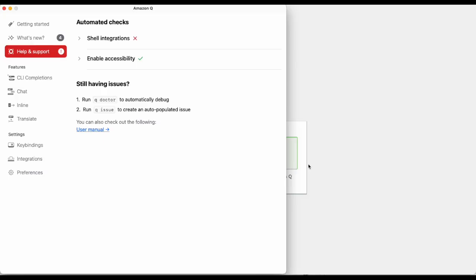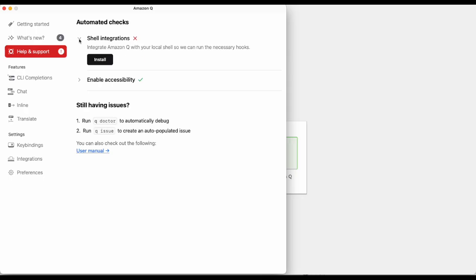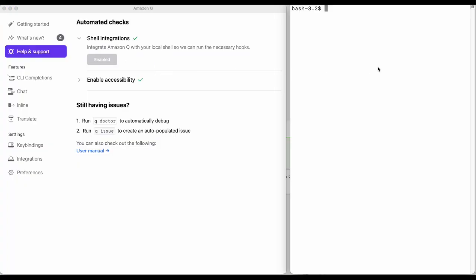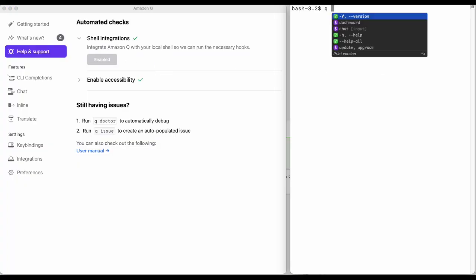To ensure that the Q CLI launches with every new shell session, some hooks can be added to the scripts that are automatically sourced when launching new shell sessions. If you'd prefer not to use the provided standalone application, you can likewise type qlogin in your terminal to initiate the login process.